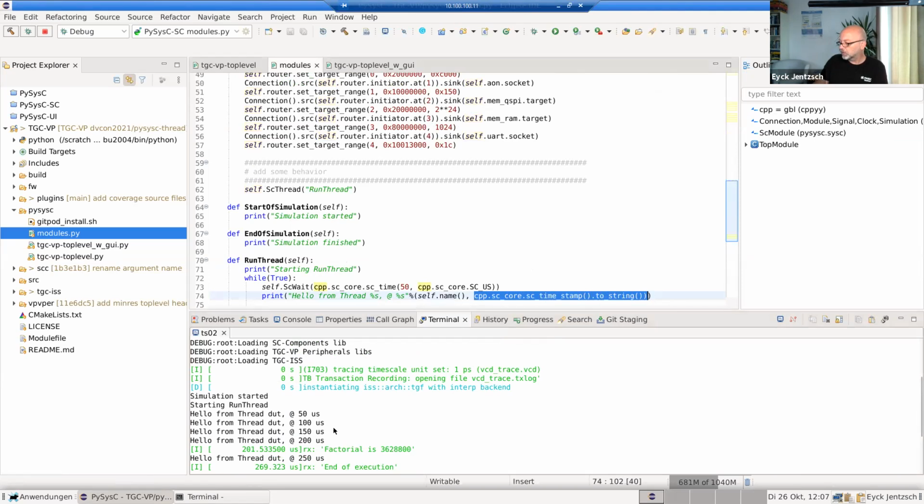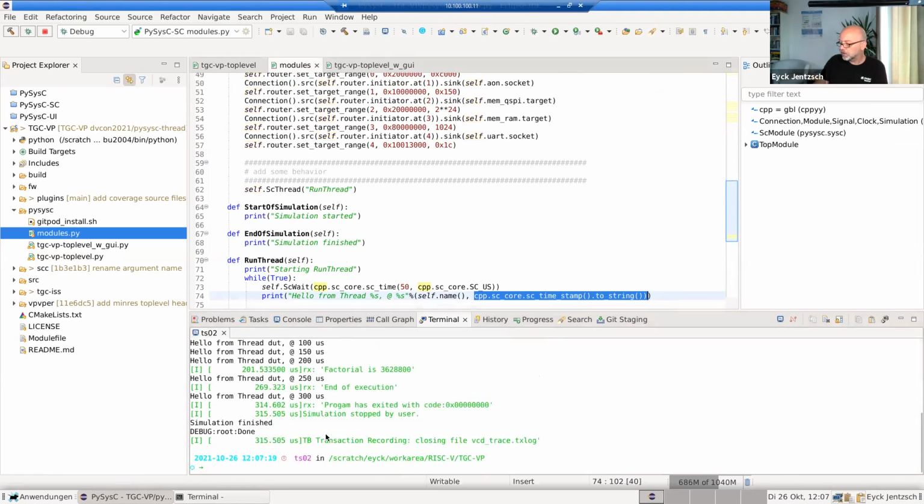I print out at which point in time I am, and the simulation ends. So basically, this can be extended. For the sake of simplicity, I kept it in this simple way, just having a simple loop with a wait in there. This can be extended to do much more functionality or call, as I already mentioned, more complex models like PyTorch models or alike.